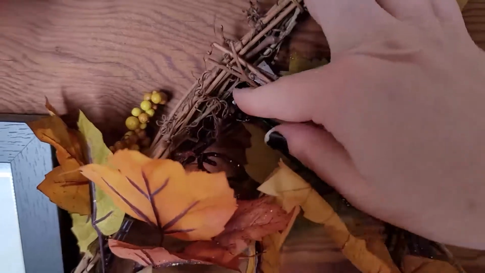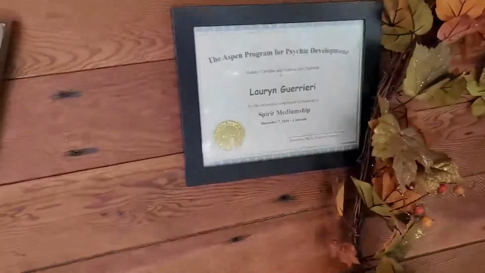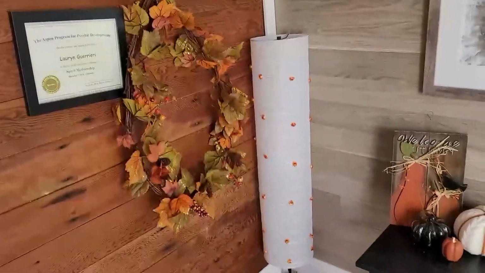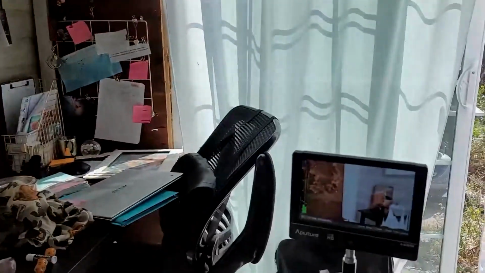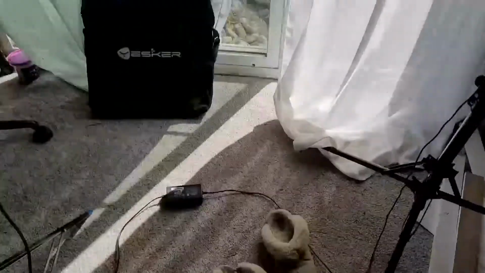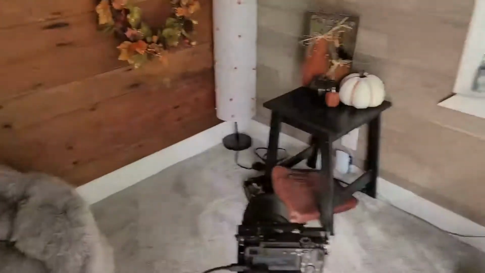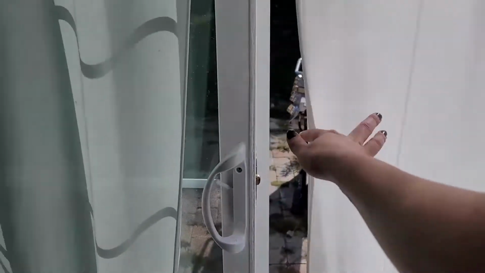This is actually a piece of garland, but I'm making it into a wreath. Obviously, if you stand back, this looks horrendous. But in the camera, so pretty. So you see how the light right here, if I were to open these up, it's gonna be a lot harsher light on my face and probably a lot more uneven. But if you can have something in front of your light to diffuse it, it looks a lot better.